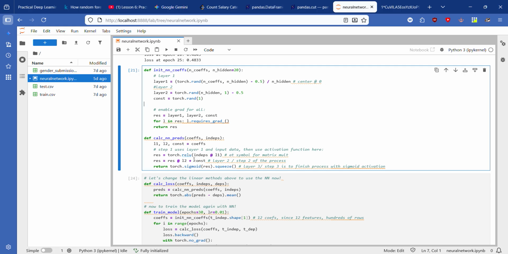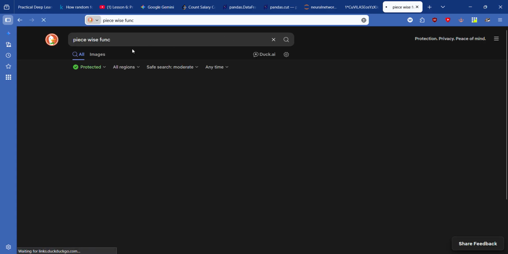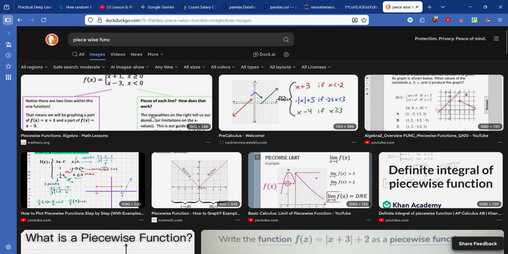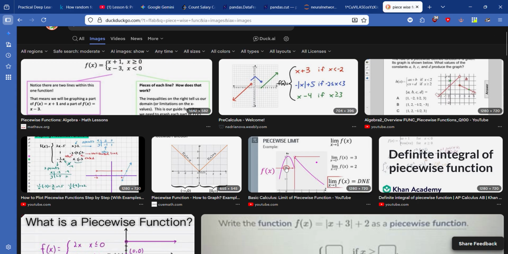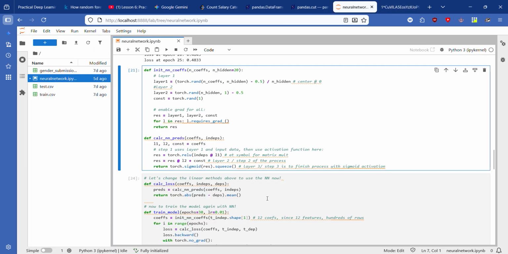We have a lot of activation functions out there, but the two that I'm familiar with are ReLU, which literally all it does is take anything below zero and turn it into zero. And anything above zero remains as is, and that creates a piecewise function. I don't know too much about piecewise functions myself, but they definitely look pretty weird. They introduce nonlinearity. That's what happens when you use ReLU.